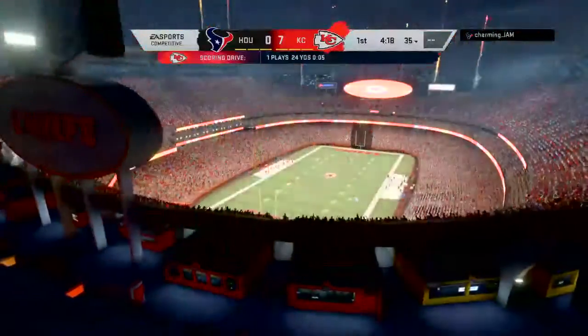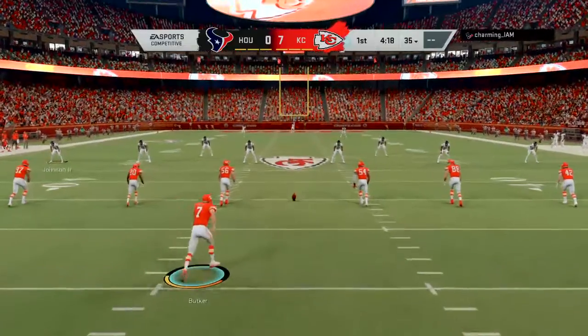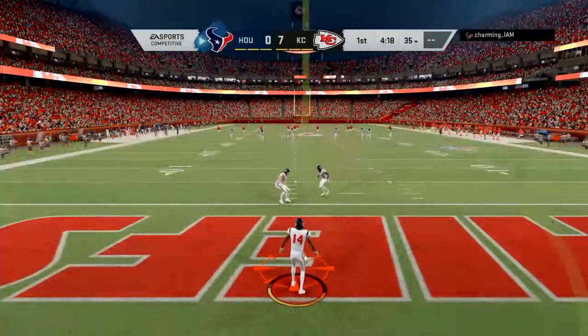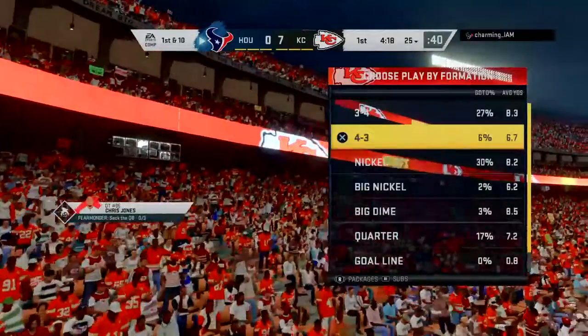Extra point right down the middle. And it's now a 7-0 game. Now after the touchdown, here's Butker on to kick it away. And a fair catch signaled for and taken successfully.